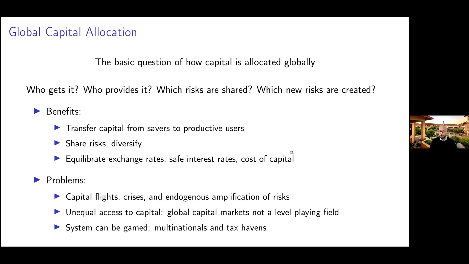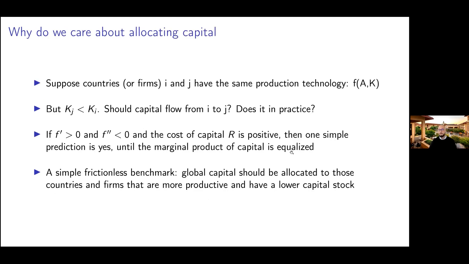These are all issues that fundamentally rely on knowledge of who owns what around the world and how heterogeneous players behave. That's really where the data work has come in — trying to provide detailed answers to these questions. If you step back and think of a very simple micro 101 example with two countries or two firms, I and J, with a standard production function with some productivity and some capital, you can think of country J having a much lower capital stock than country I. The basic question has always been: should capital flow from country I to country J, and does it in practice?